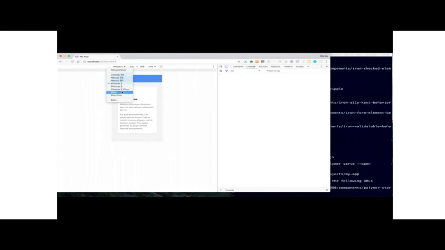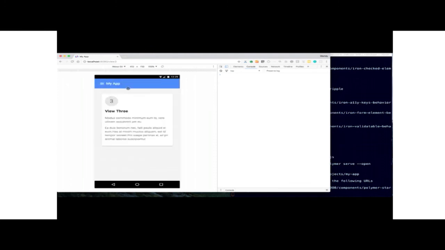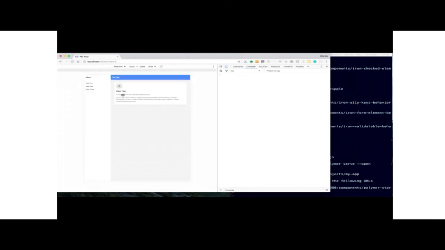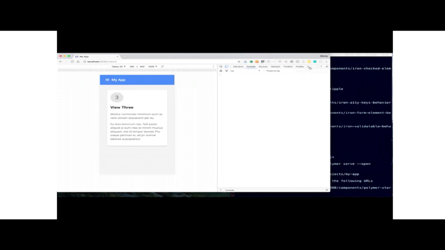It's iPhone 5. This is Nexus 5X, which is a different aspect ratio. You can still click around, look at, let's say, the iPad Pro, completely different shape. Still renders quickly. And let's look at one more, which is Galaxy S5. And now what we're going to do is see if it works offline.